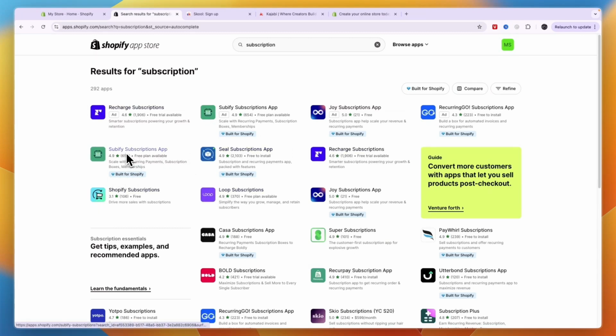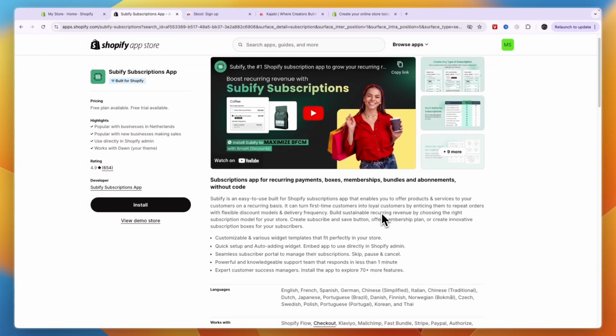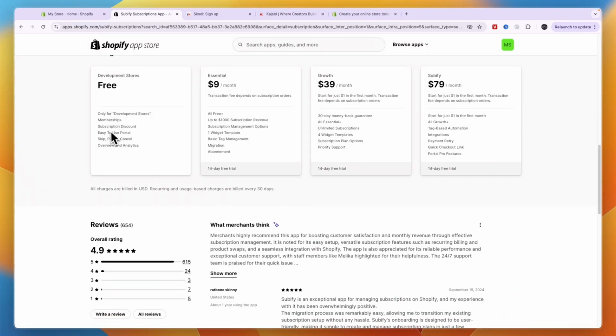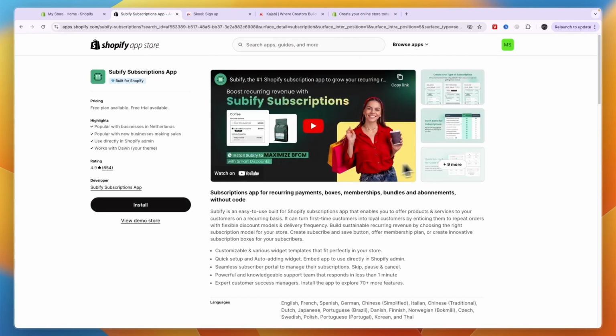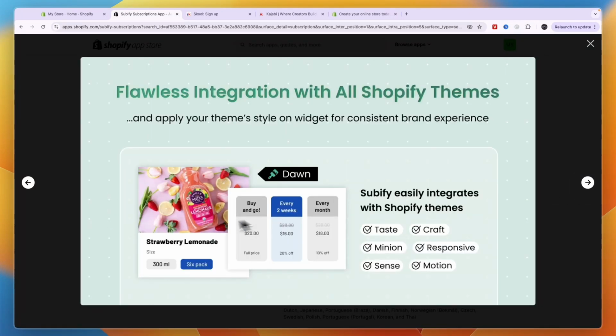For example, here you have Shopify, which is a subscriptions app, which allows you to sell products on a recurring basis. So you can see it's even free to use. You can give a subscription discount, and here you can kind of see what it looks like. So for example, if you're selling coffee, then you could sell that on a subscription. So if you have some kind of product that people use every month, every day, or even every year, then you can start selling that under a subscription basis using Shopify, just like right here.